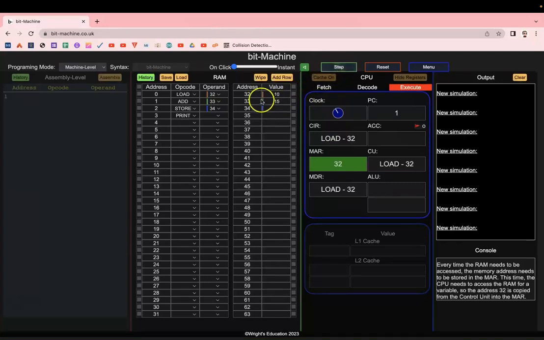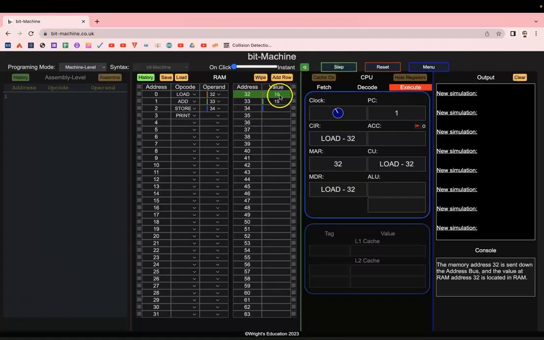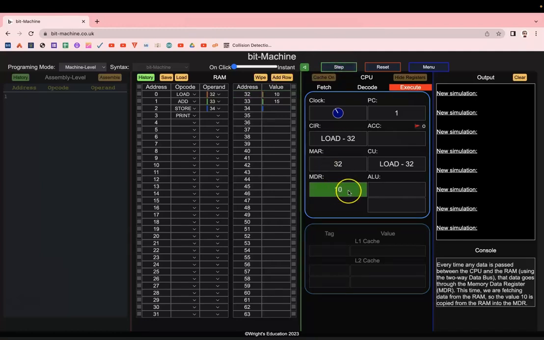We go and find that address in RAM. We grab whatever's there, whatever it is, and we send it to, you've got it, the memory data register. Because the memory data register stores the data located at the address specified by the memory address register. Now this time, the data is not an instruction. It's a number. It's just normal data. That is sent to the accumulator.